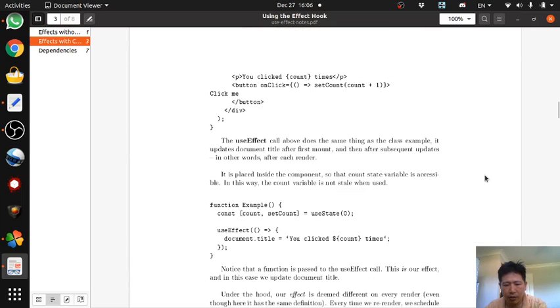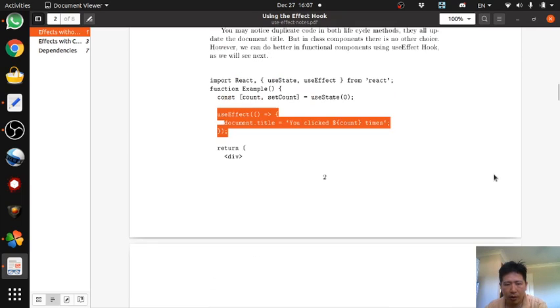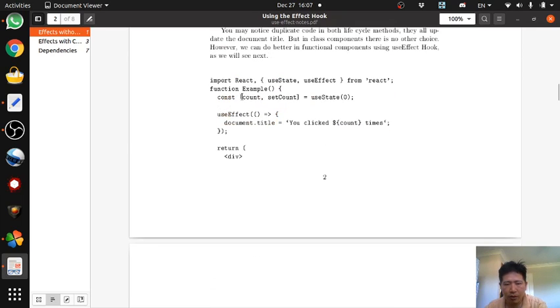And the reason is, in this way the count variable is not stale. Stale means it's not properly updated. It retains the old value when used. So you want access to this count variable here. That's why you put it inside the functional component.